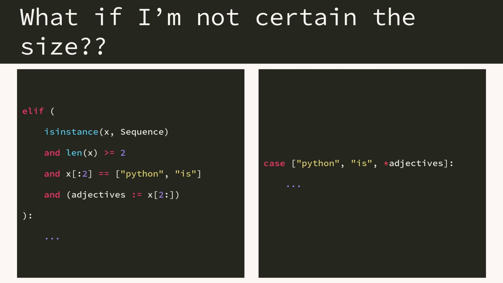Now, what if we're not certain of how many things we want to store? Well, similarly to functions and arguments, we can use the star operator or double star operator to store an arbitrary amount of variables or keyword arguments. We're getting to the point where you probably wouldn't do most of this inside a single if statement, but I did my best to replicate exactly the same functionality on either side of the examples.